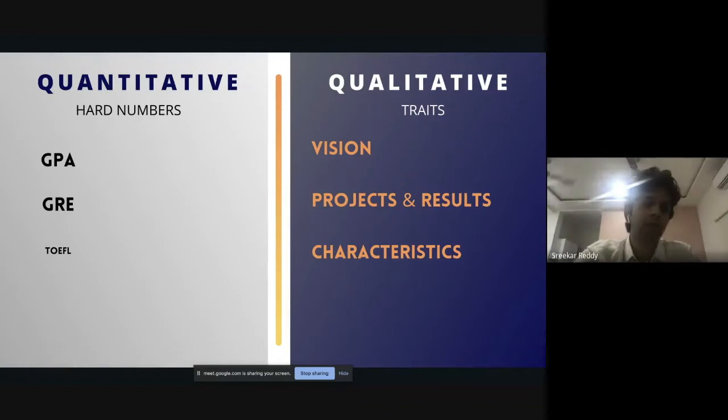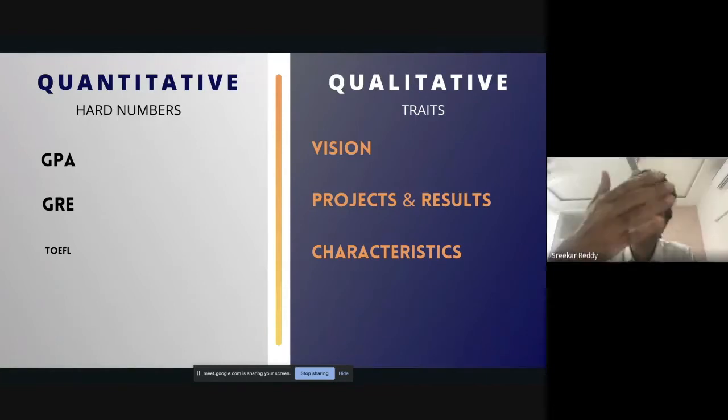On the left, the quantitative numbers are a little easier to interpret. It is the GPA, the GRE, and the TOEFL, in that precedence, in that importance order, first, second, third. Now, notice how the TOEFL is in a smaller text size. Again, this is not a glitch or an oversight from my end. I put TOEFL in a smaller size because it's less important, right? The most efficient visual representation of the importance of the TOEFL, if you please. Of course, you need to clear the minimum cutoffs, but again, it's not going to clinch you an admit or anything of that sort. So let's address the GPA aspect of it.